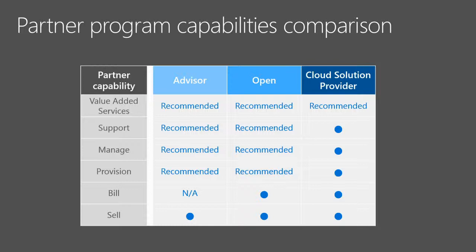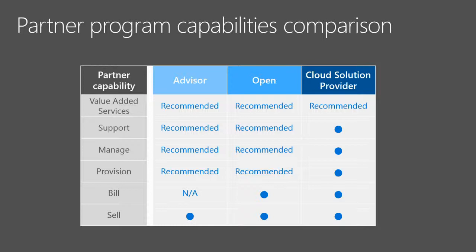The open model provides slightly more than that in terms of partner capabilities and responsibilities. In the open model, you are able to own the billing relationship with that customer. So Microsoft bills the partner, and then it's up to the partner to bill the end customer. Within open, and even advisor as well, we do encourage partners to provide technical support, but there's no contractual obligation to do so. We just know many partners do, just as part of their natural business model. So that's the open model.